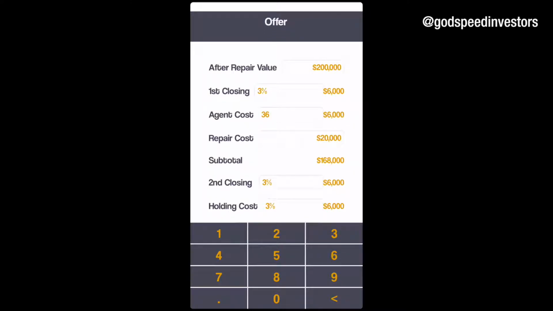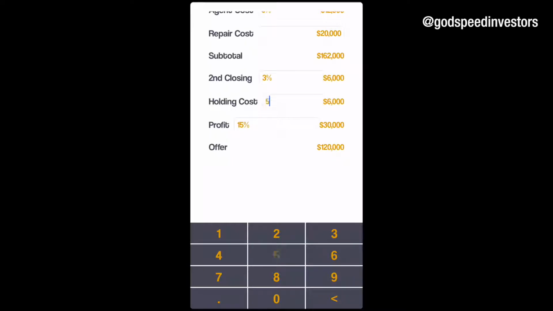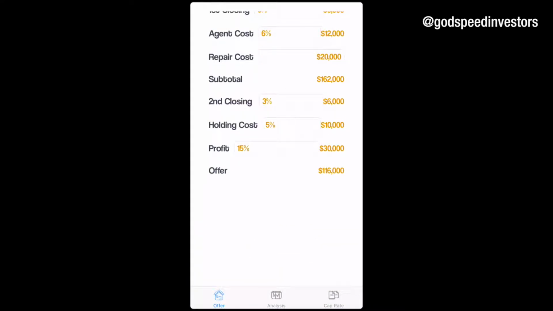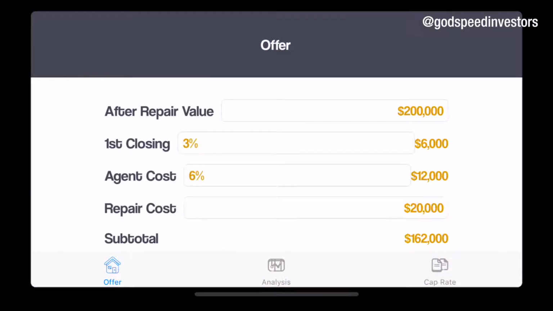But when you get it, it's at a default of 3% closing, 6% for 2 real estate agents, and then 5% for holding costs, which is taxes, title, insurance, interest, utilities, cleaning while you wait for it to sell, while you're fixing it and waiting for it to sell. So it makes you an offer. But a cool thing that I designed it for is you can crop it, okay? And you can crop it with, as you see here, just turning your phone, and you can use this to present the offer to the seller.